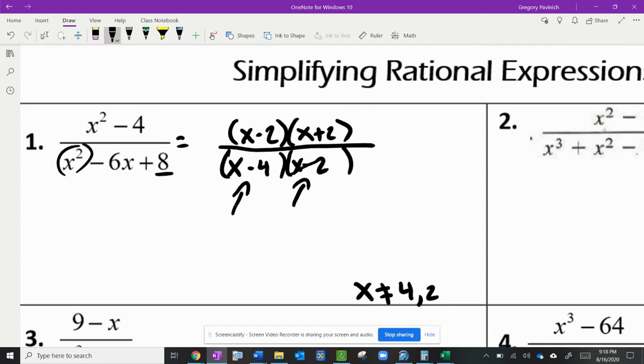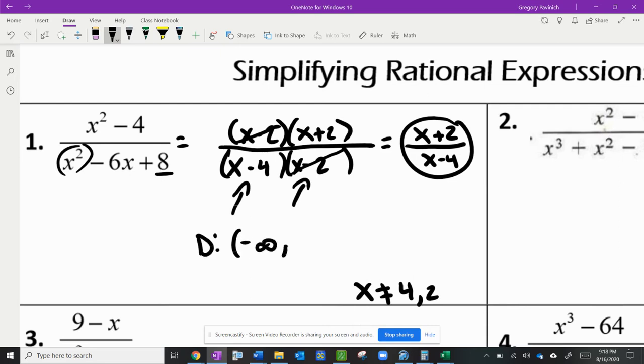And then I'm going to reduce any similar factors out. I have an x minus 2 and an x minus 2. That becomes 1. And this reduces to x plus 2 over x minus 4. Notice, even though it reduces out, that this is still an excluded value, even though the x minus 2 reduces out. It might be smart for practice to go ahead and do your domain, especially if that's kind of a tricky issue for you. It's pretty easy, just takes practice. And there's my domain. So you might want to practice that.